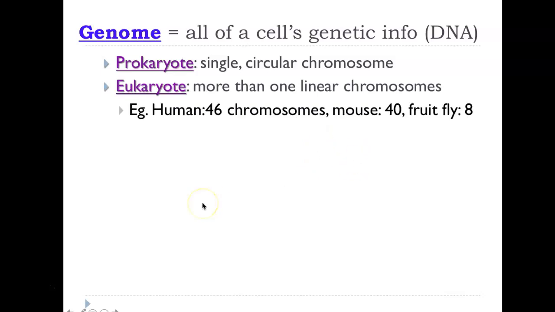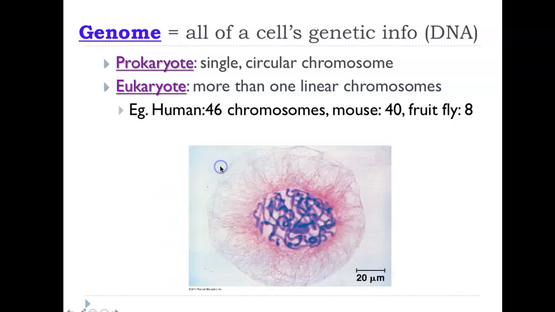And just so you know, I want to start talking a little bit more about chromosomes, especially when we get into genetics later. I need you to know that humans have 46 chromosomes. 46. 23 sets of 2, one from each parent. So 23 types of chromosomes, one from each parent. That equals 46. A mouse has 40, and a fruit fly has 8 chromosomes.